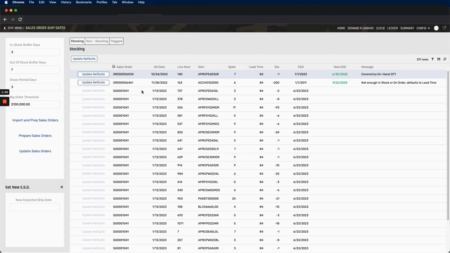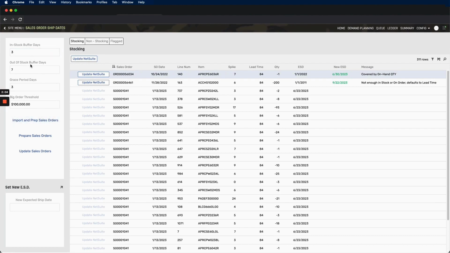The user story here is really just one single user for now, and it's the customer service rep who is going to be dealing with the customers that want a ship date, right? And they are going to use this application in order to determine when they are going to ship them out. So the main thing here, they have 4 different parameters: in stock buffer days.